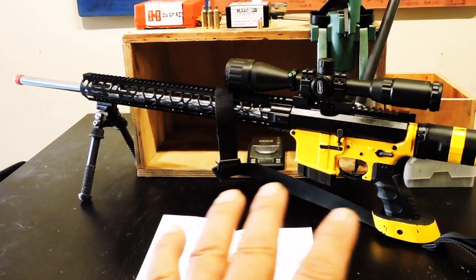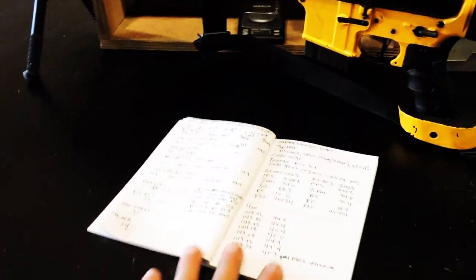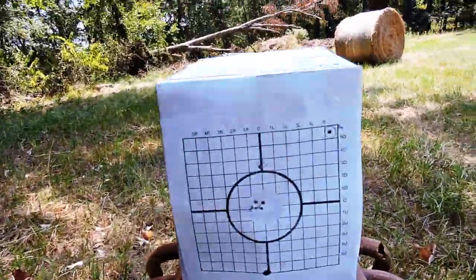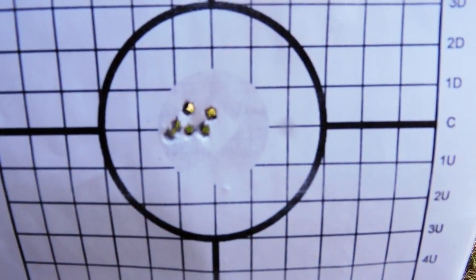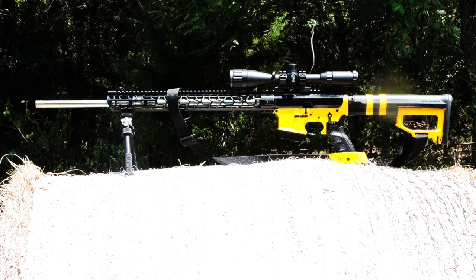I really like this. There's literally no recoil on this build, and at 80 yards, oh man, what do I do with that paper? Because there's only 75 yards. Oh my gosh. Check that out. That is a bunch of different bullets and charge weights too. Crazy accurate.